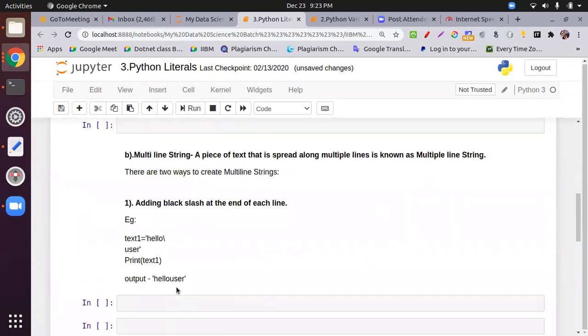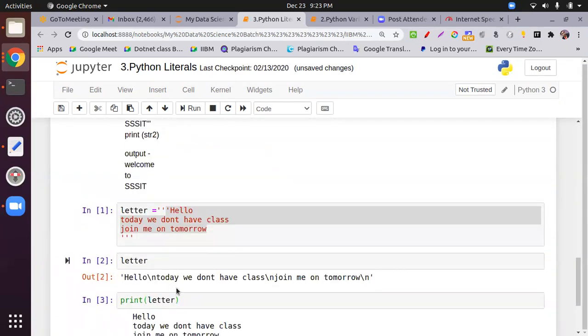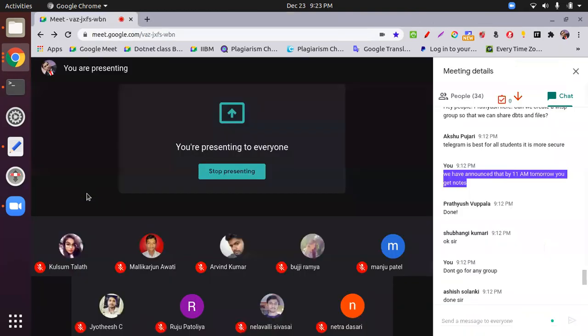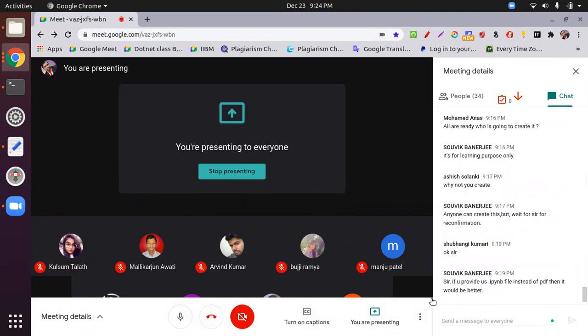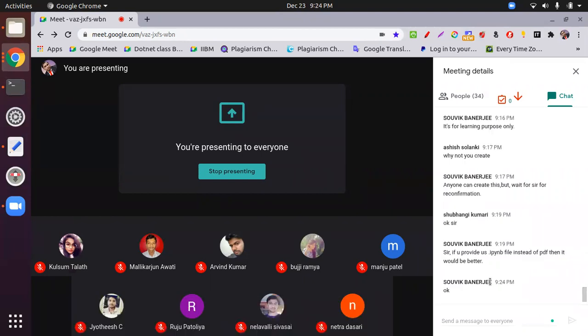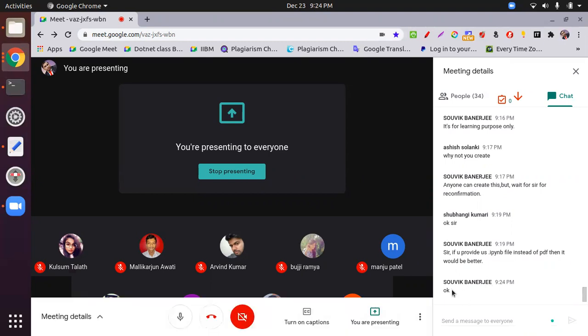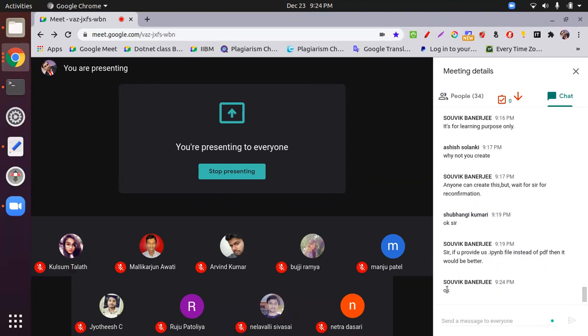I put this thing for today. You guys keep it with yourselves and practice what we did in the last 2 days. Mostly you are freshers, I mean mostly you are new to Python. Souvik Banerjee asks if I can provide IPYNB instead of PDF. It is not better, Souvik, because if I provide Python, you will type, and if I provide an IPYNB file, you will just run. If you type, you will learn. Initially I will provide you a PDF file, then later when we have a great number of lines of code, I will provide the IPYNB file, when we start linear regression and logistic regression algorithms. Otherwise, most of the people are beginners, and if beginners consume the ready-made thing, they don't learn. Beginners have to cook the thing, then they consume. So this is my intention.